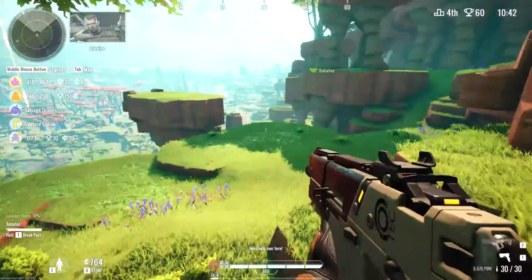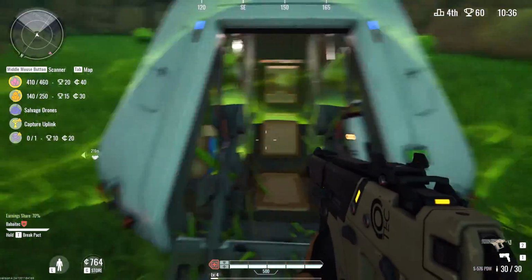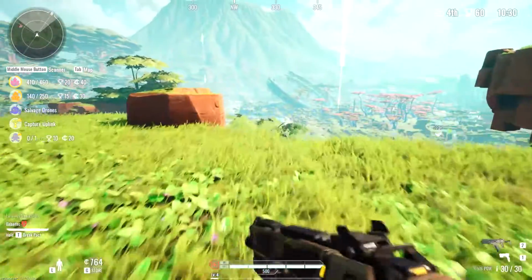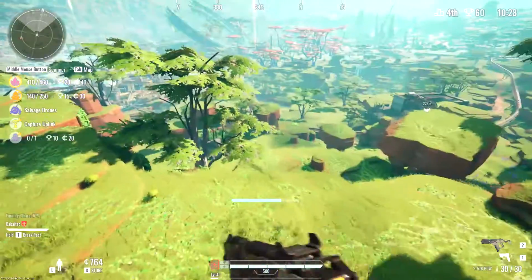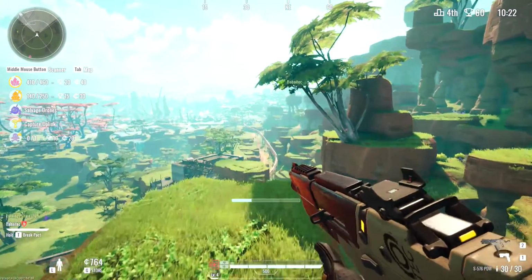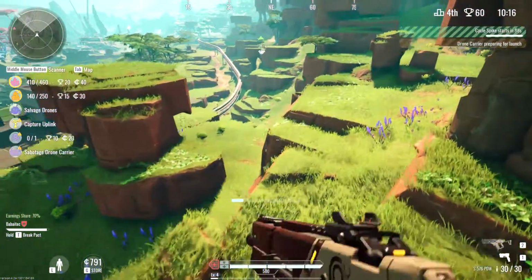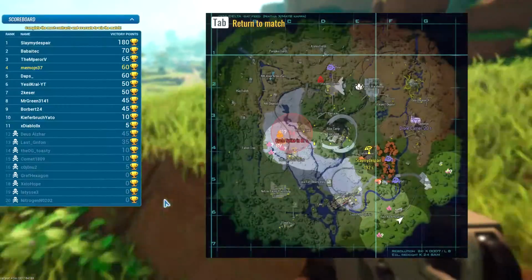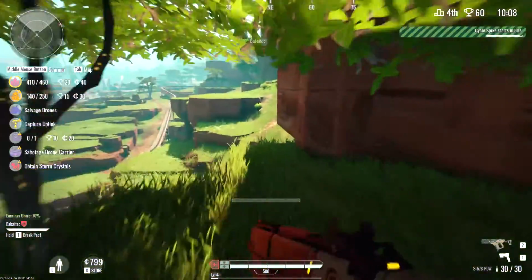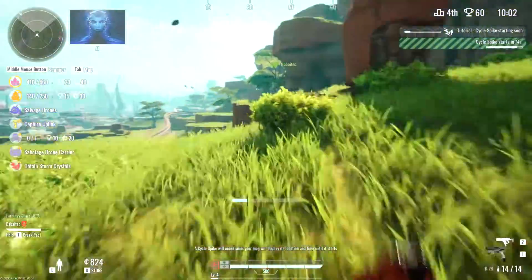Over here! Notice, cycle spike imminent. A cycle spike will occur soon. Your map will display its location and time until it starts.